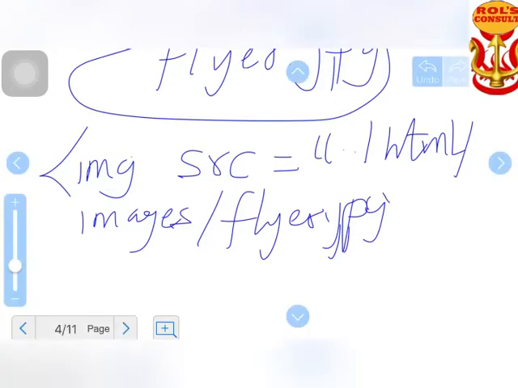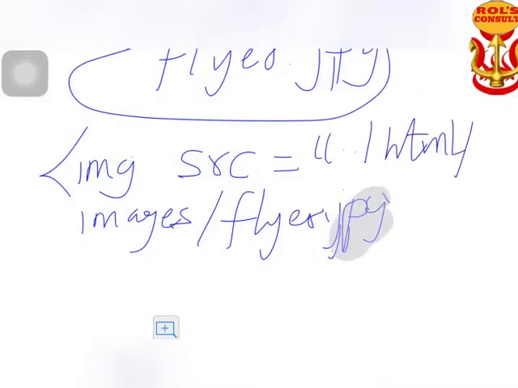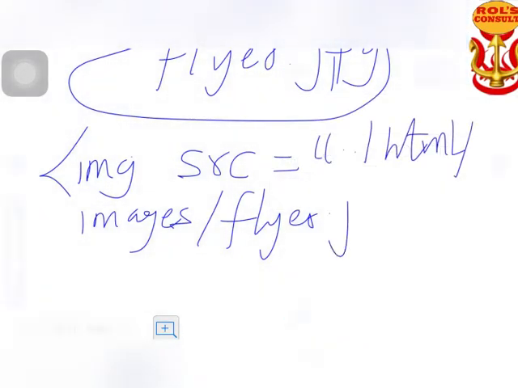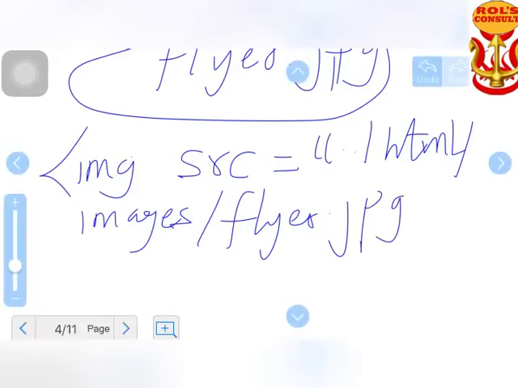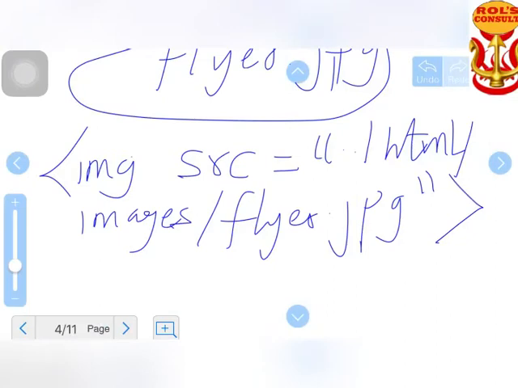I hope you understand it. .jpg. Let me clean this so that you see it well. You wouldn't tell me why I did that, what you wrote didn't show, so I decided to write anything on my own. So .jpg. Okay, so that's it. Then after this, you see I gave it a double quote opening here, so I'll have to close this double quote. I have closed it. Then I'll close my image tag or element. So this is the code that we will use to link our images to our files.